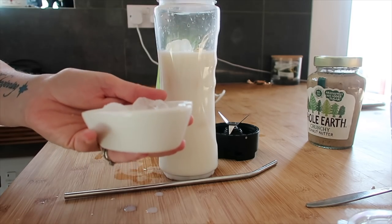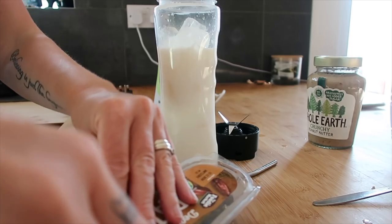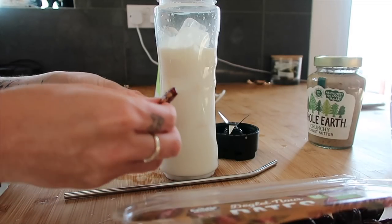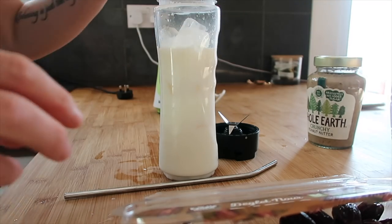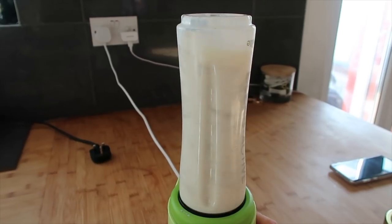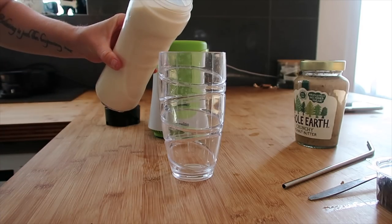I've also got some ice. I've got about 3 chunks of ice, and then we're going to add in, I'm actually going to put 2 dates, but these have got stones in, so I'm going to make sure I take the stones out first, otherwise you're not going to have a very nice milkshake. I'm going to pop 2 of those in, and this just gives it a really nice toffee flavour. Put those in, and there we go.